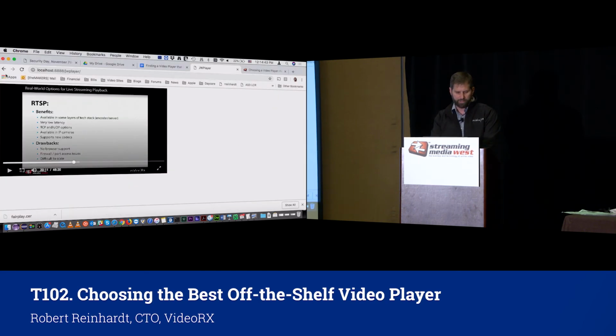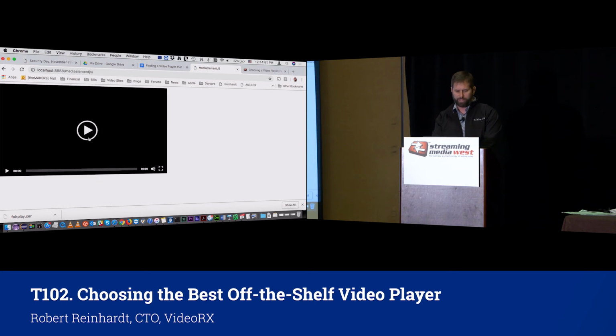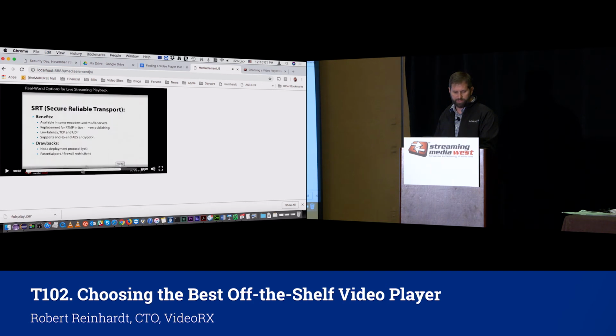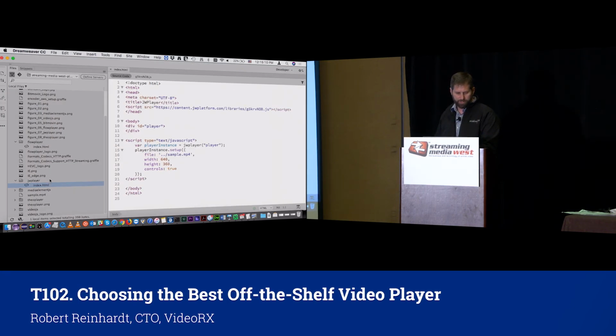Let's go ahead and jump into the last ones. We have 3 more to go. MediaElement has largely looked the same over the years. I find it interesting that their default skin is fairly the same as it was 4 years ago. Again, I'm just going to seek through this to show you how their skin updates as I go through it. And the MediaElement code, just to show that one.